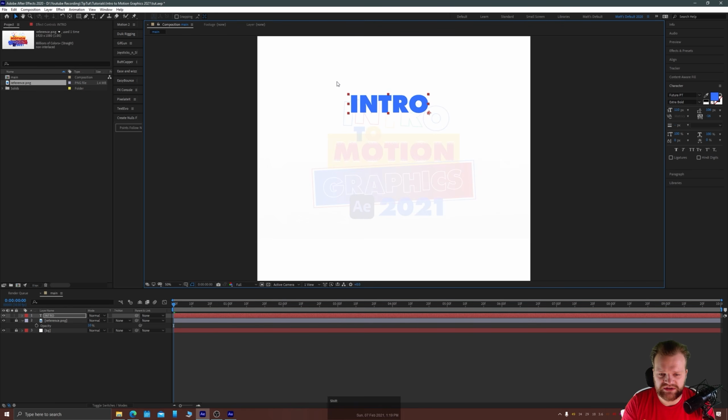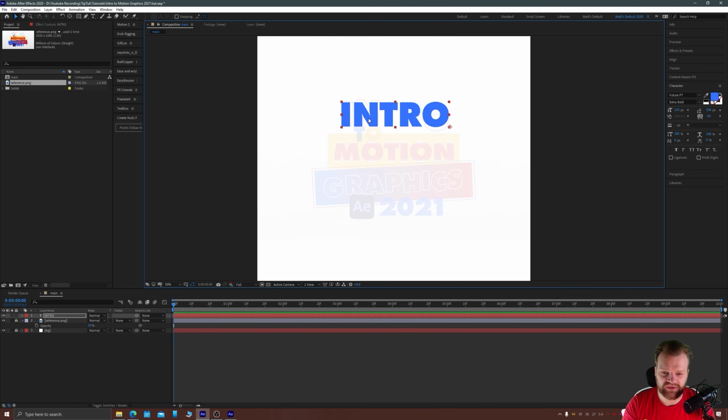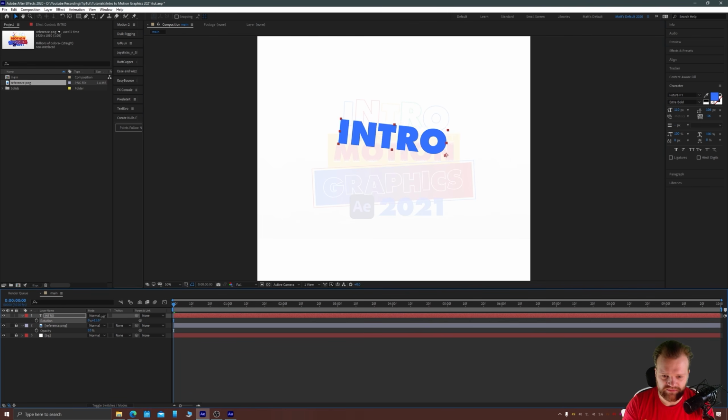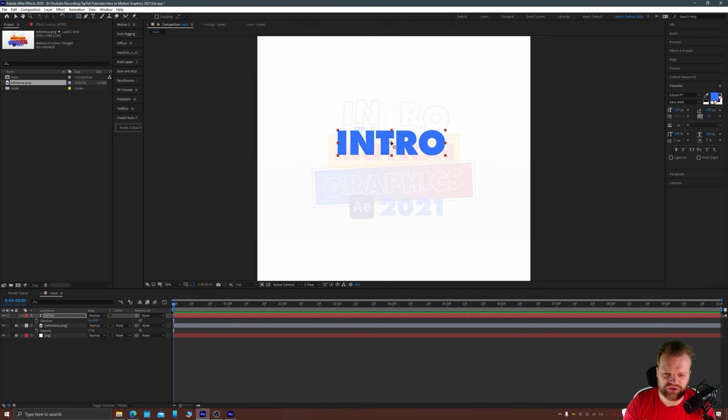You can increase this size holding shift and just position it until it's roughly the same size as the reference image. Okay. Now you'll notice that if I press R, for example, to bring up the rotation tool, I can rotate this to my heart's content. However, it rotates from this little circle in the bottom right here. So what we want to do is position that little circle in the middle, so it rotates in the middle. And to do that, you can just press Control, Alt, and Home. If you don't have a Home key button on your keyboard because it's a small one, you can choose this Pan Behind tool, which is the shortcut Y, and you can move it like that. Okay, but Control, Alt, Home, great way just to snap it into the middle.